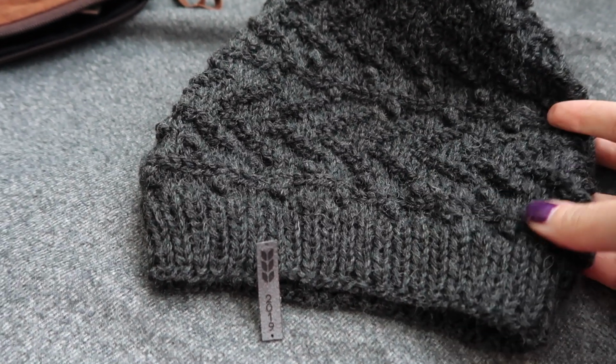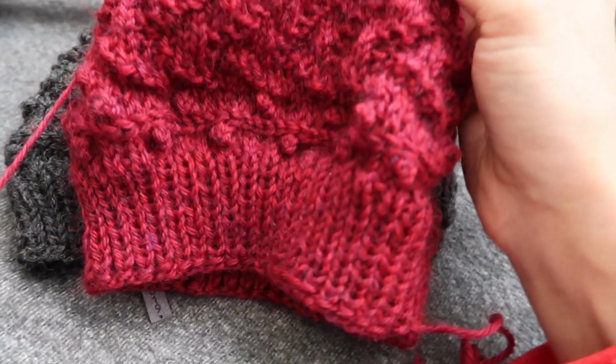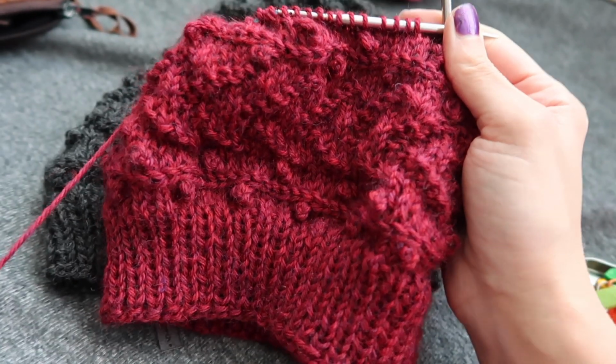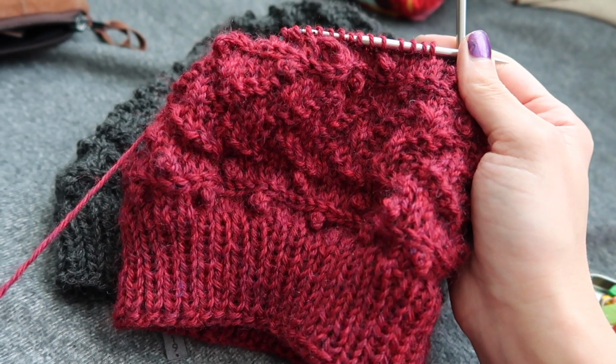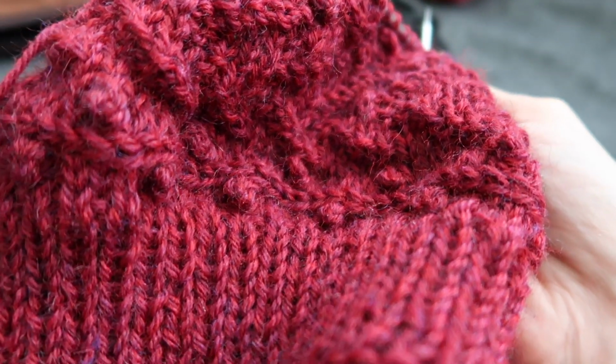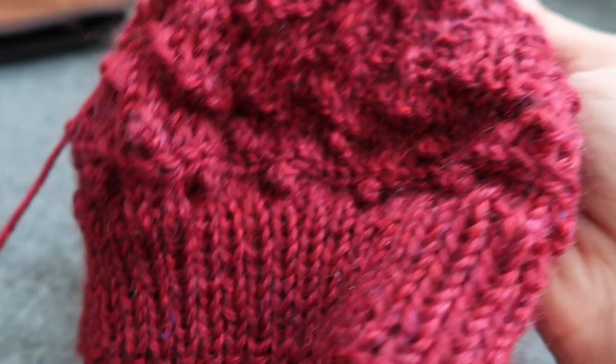It's a free pattern, and I'm knitting another one in the... Ooh, that's a red color, but most of it is burgundy with a hint of purple. I'm not sure, can you see it, that purple in the camera? Slightly, you might see the fluff of that going on.